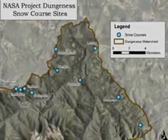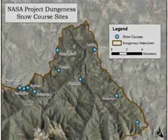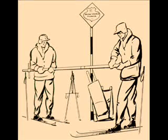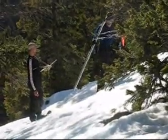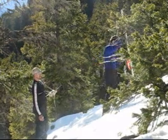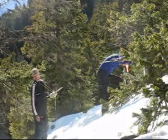To gather snow data for input into the hybrid model, we use the Natural Resource Conservation Service's Snow Sampling Protocol at 10 snow courses we set up within the Dungeness watershed. First, we assemble and inspect the snow sampling instrument, similar to a graduated cylinder with an open cutting edge at the bottom. Before sampling any snow, the tube must be clear of snow and debris. We then vertically insert the tube into the snow until it reaches the ground, and turn it a few times to free the snow core.